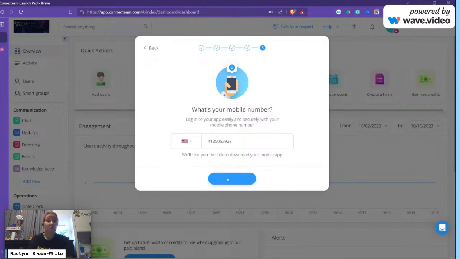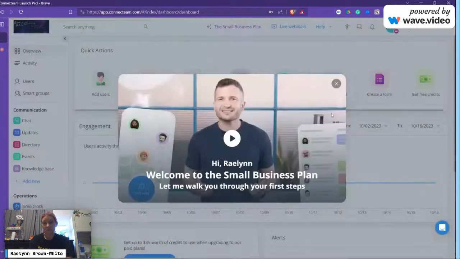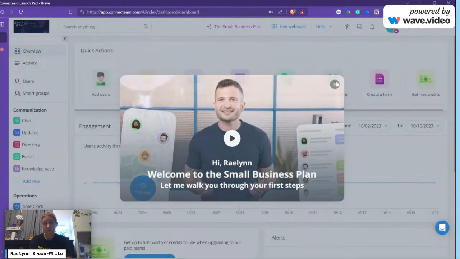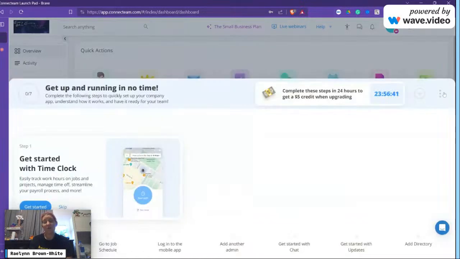After we've dropped our logo, we then select our phone number, and then we hit Access Dashboard. As I already know what the first steps are, I really highly recommend completing your steps to get your $5 credit when you go to upgrade. It's a really nice little thing.